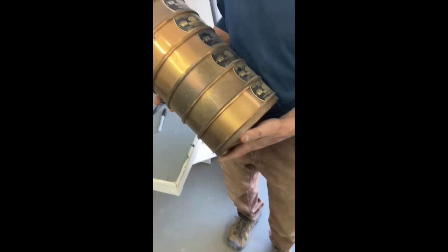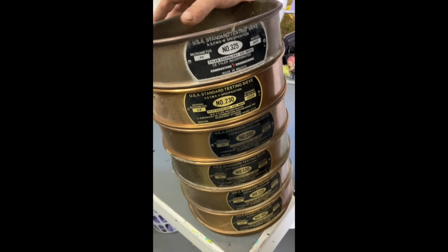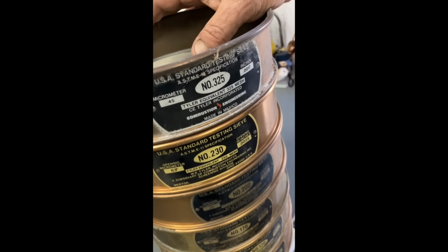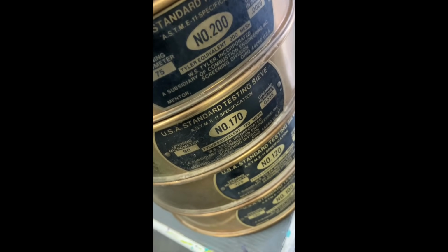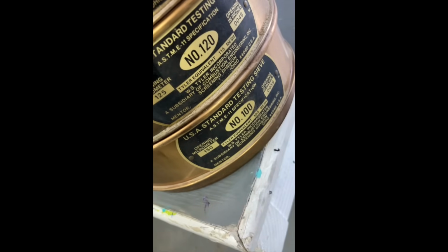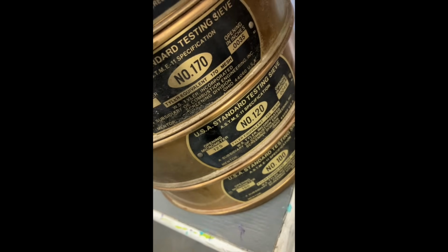Oops. Those are separators. I assume for diamond? Is that what you used them in? Those are all coarse, so yeah, we would use them for diamond grit. You could use grit or whatever, but that's what they do. They're backwards. Yeah, no, I know. So you put the fine one at the bottom, and then you dump everything in the top one, and they go in a machine and it shakes.